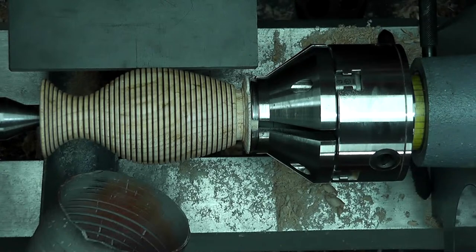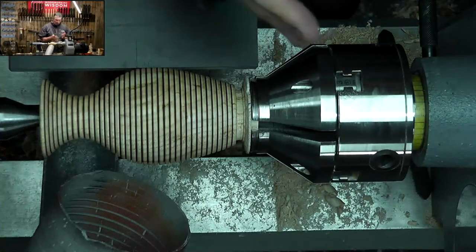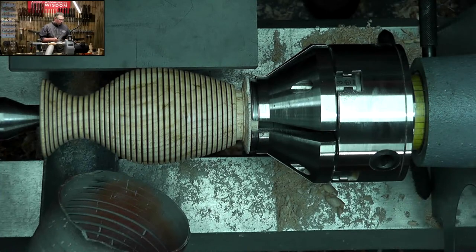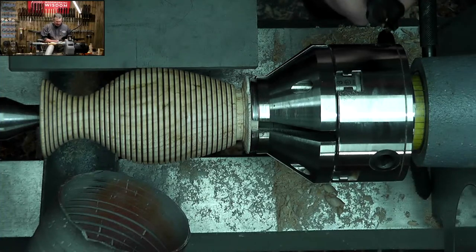Now I've pre-marked this. Yes, I've got an indexing stop lock on my lathe. There are numbers on the tailstock of my lathe. I don't want to be looking at the tailstock. I want, sorry, the hand wheel on the left of my lathe. I want to be looking at the business end. So I've just put a little bit of masking tape on this area. I've then gone through each of the index positions and marked it with pen on there so I can quickly and easily see it at the business end.